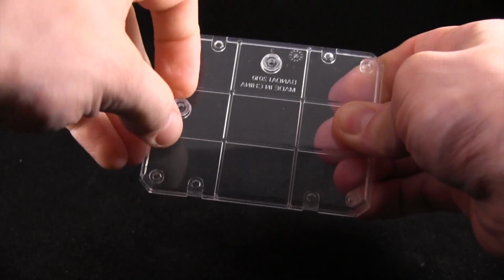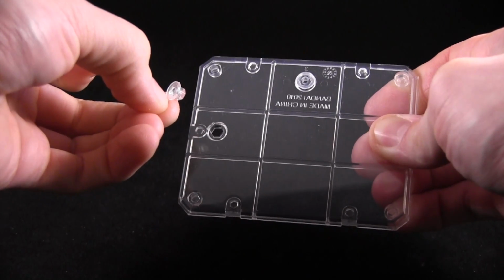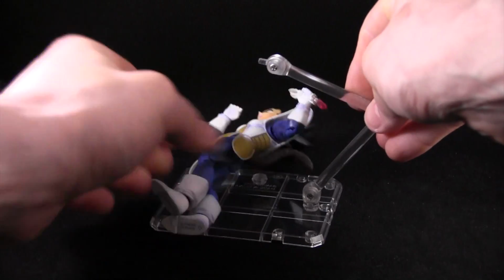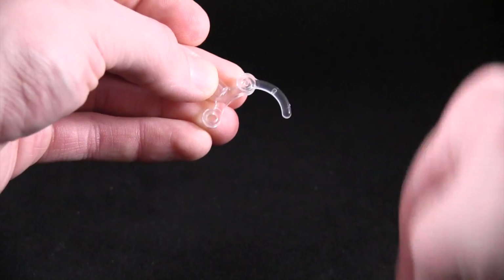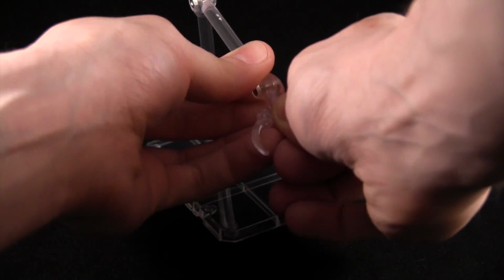The base has 3 peg holes, giving you the choice of adding the flight rigs at multiple points. Each hole comes with a plug for covering it up when not in use. Just remove the plug and you are ready to situate the pole however you'd like. In the box, you get 3 poles and each is articulated at both ends and the middle. Something seems missing because how is that going to hold the figure up? Oh yeah! You have to assemble a pincer to clamp around his waist. Now we're ready to get him in the air.